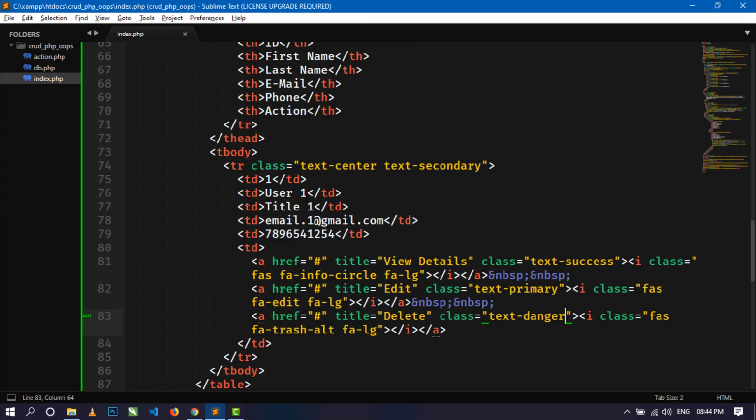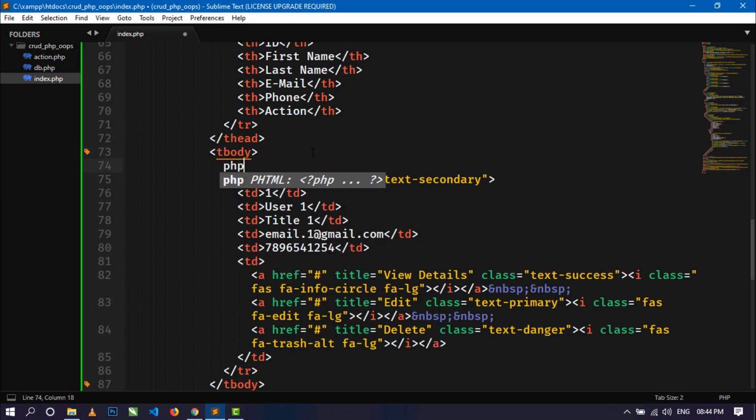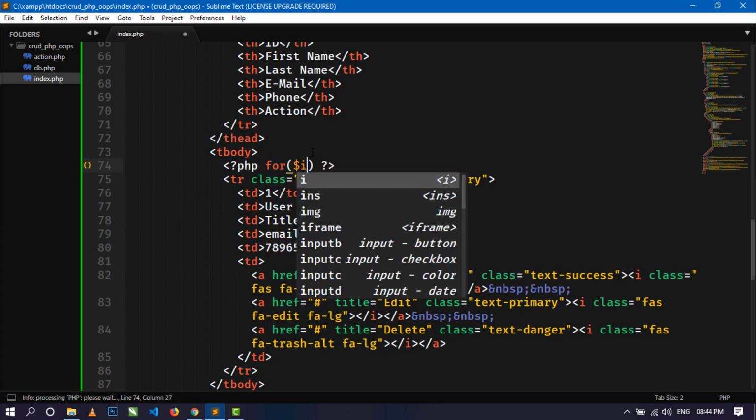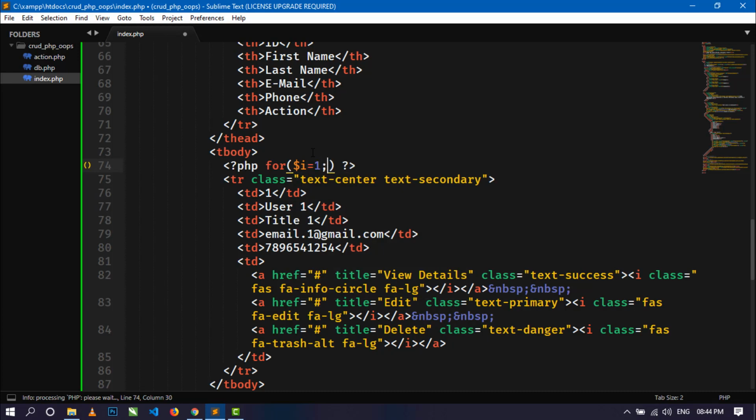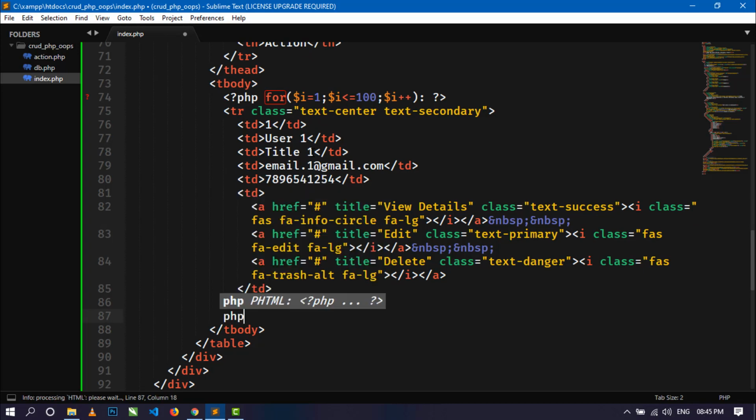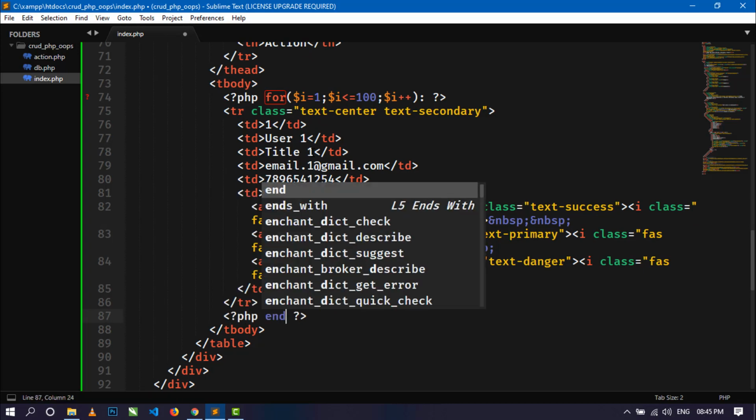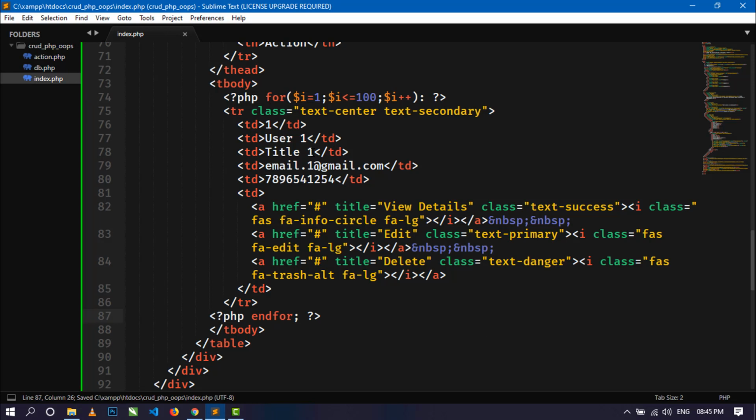So just select PHP, and here what I will do is just open PHP tag and use for loop inside, $i equal to 1 and $i less than equal to 100, $i plus plus, okay, colon, and just close the for loop here, PHP endfor.